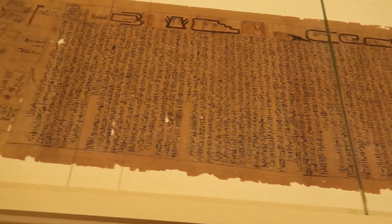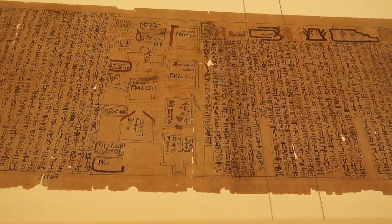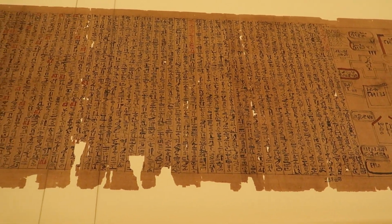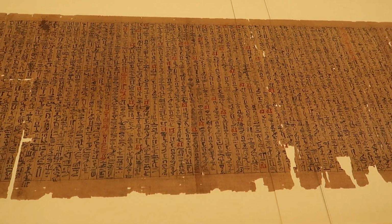How they compose these spells. Can you see nothing in the spell? No. It shows what the spell sequences are for prayers.